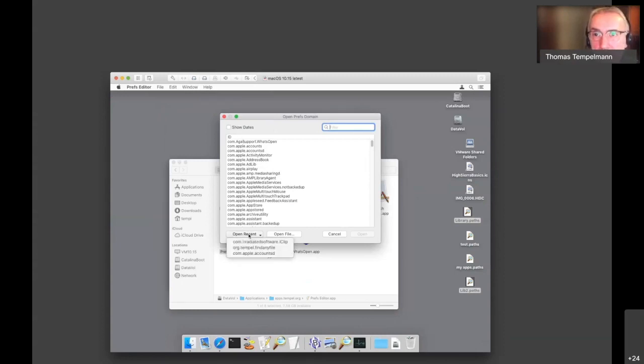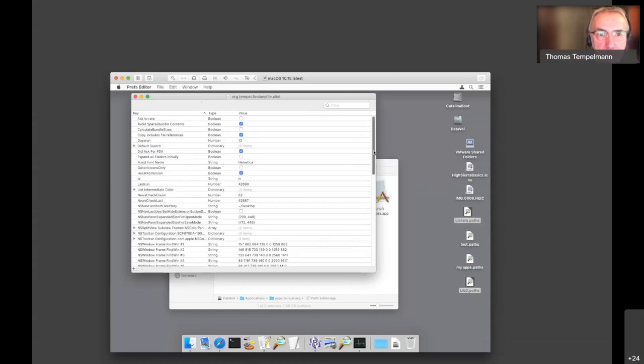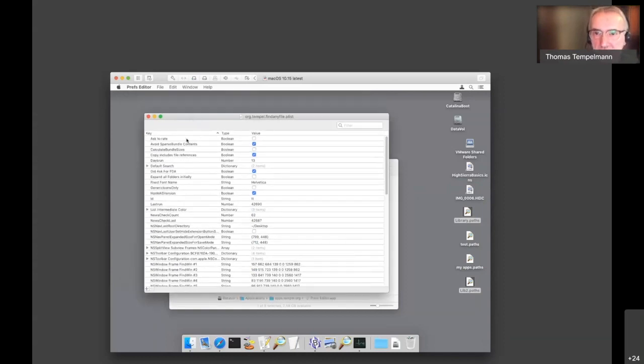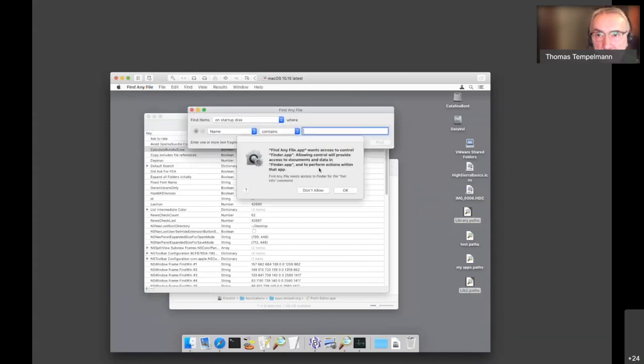Okay, so the Prefs Editor, for instance, I want to look for find. So I want to open the prefs of Findfile, my tool that I just showed you. And it'll show you all the preferences that the program has stored. Usually I, as a programmer, can give each stored preference a name. And I usually give them sensible names, although the nomenclature is not always consistent. So there's, for instance, the preference whether you want to calculate the size of files that you found. So I'll show you. Oh, here.